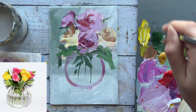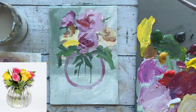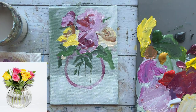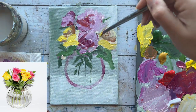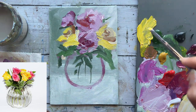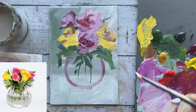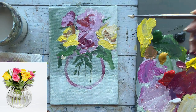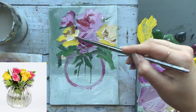Let's add more color and layers to the yellow roses now. I'm getting in nice big strokes here for the petals I see in the reference pic. I'm mixing in some white with yellow for sections I see at the edges of the roses that are a lighter color in yellow.